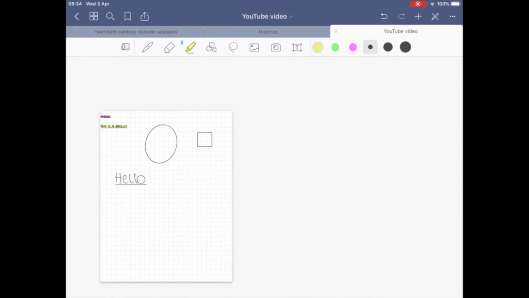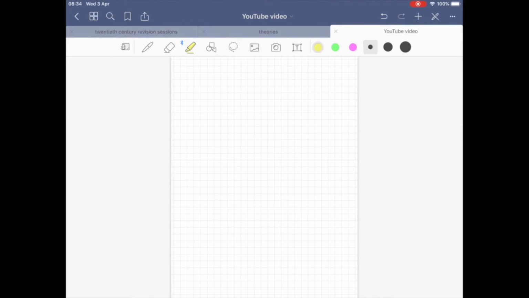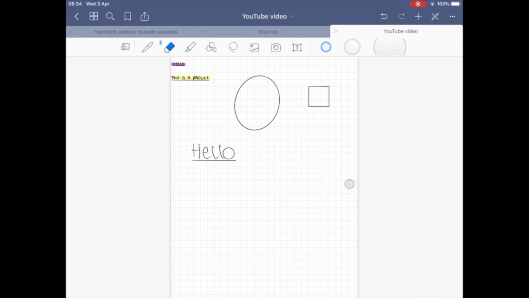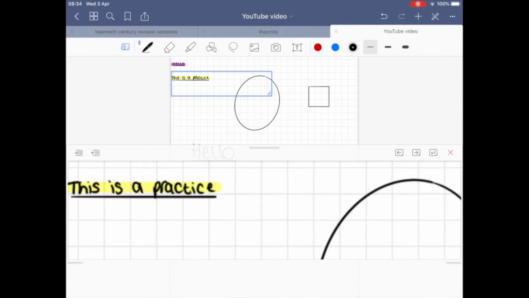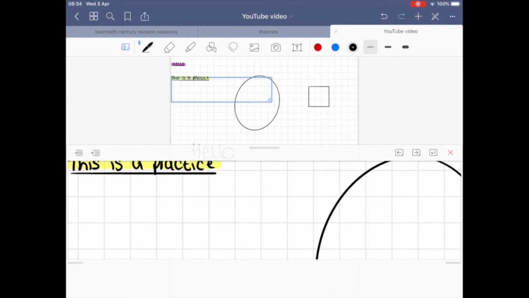And the best part about this is you can't accidentally write over an A4 like page, so you have to drag it across to open a new page, and you can only do that with your finger. It will not let you do it with a pencil because it will just draw. So yeah, now I think I'll just add under here some bits that I would do for note taking. So if it was a keyword, I would write the keyword in capital letters.